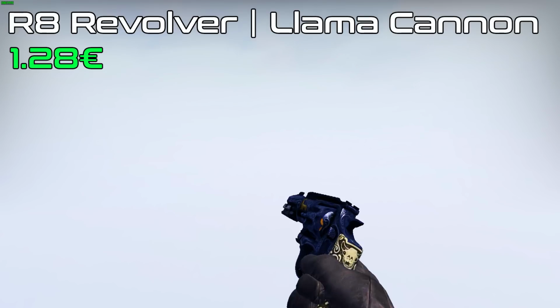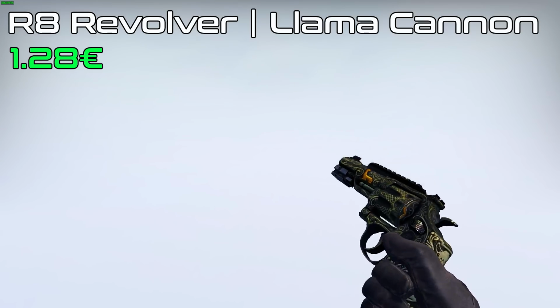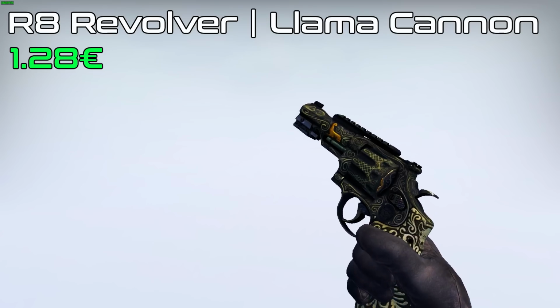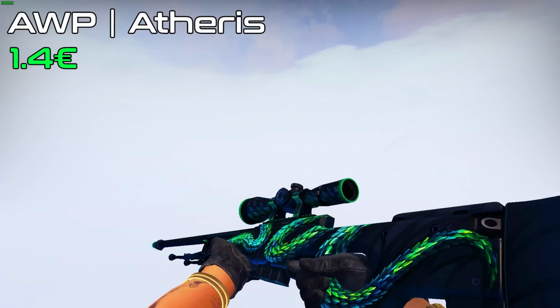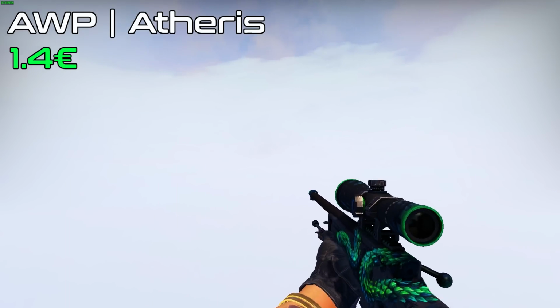My favorite R8 skin is Llama Cannon, and it has a pretty cool look. In Battle-Scarred, it becomes a black and white skin with a golden llama on the barrel. Atheris in Battle-Scarred condition scratches around the snake, leaving all the scales.